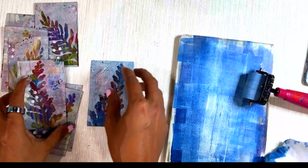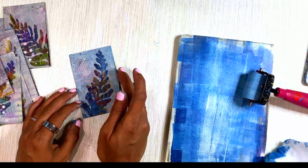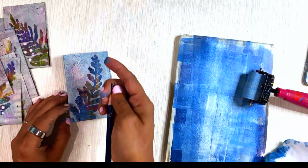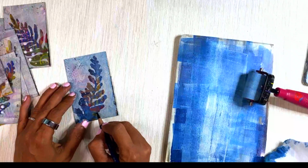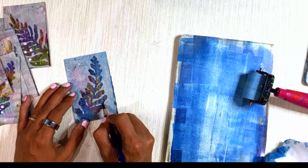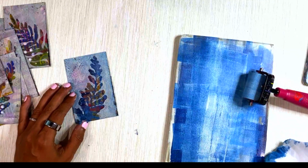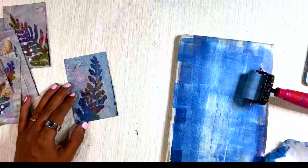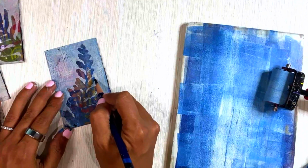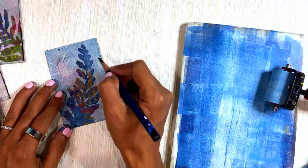Now to enhance, all I'm going to do is take a pencil that is water soluble, and I'm trying to go for a dark color. So I'll probably use an ink black. This is an ink black. And I'm just going to go on the undersides of these leaves. Just the undersides here. Okay. Very, very simple outline, not doing much. I'm going to zoom in a little bit so you can see better. But I'm not doing anything drastic. I am just simply doing that. So just outlining the bottom.